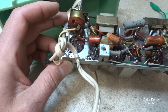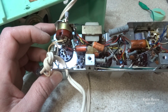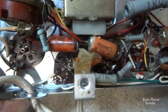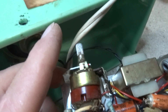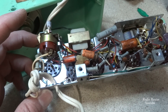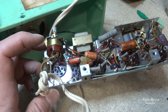Even though it's probably going to need a volume switch — like it seems all these radios do — it is passing current when it's on, so it is working. We've got to go through here and check a few things to find our open. As you can see, it's going to need capacitors, because one of these capacitors had a meltdown and was actually stuck to the bottom of the chassis. I had a hard time getting the chassis out of the cabinet. These old Japanese caps are usually junk anyway.